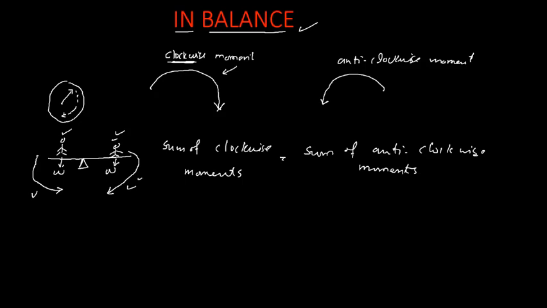Suppose this was of a greater value, the seesaw as a whole will rotate in this direction in the presence of these two bodies. Now if this anti-clockwise moment and this clockwise moment become equal, the seesaw will not rotate and this will be a balanced condition. So this was just the explanation of the unbalanced condition. Now let's take proper examples of the unbalanced condition.